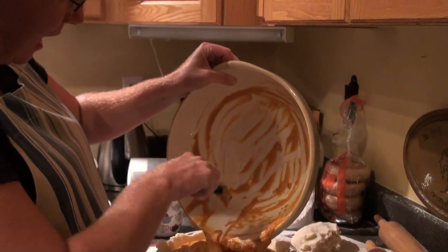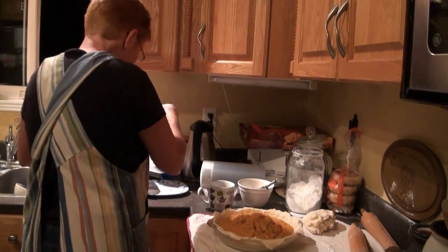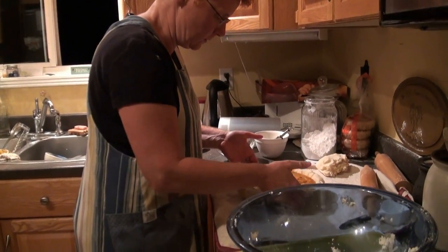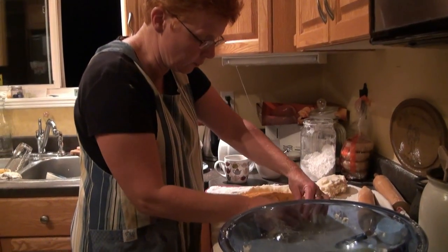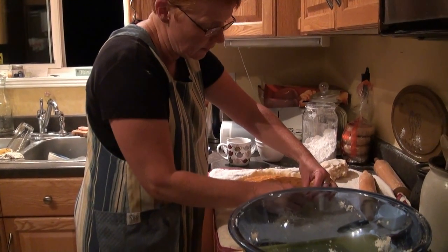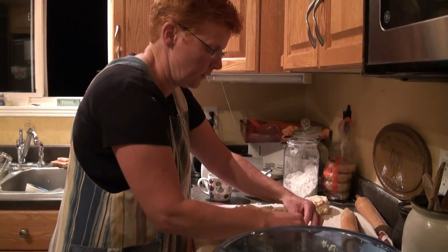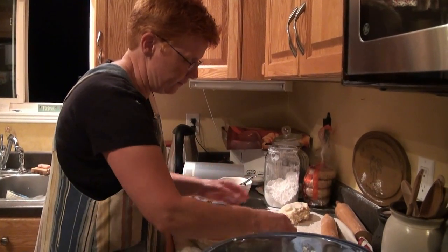I can now make an apple crust with a pie crust on the bottom because I have an extra one left over. All right, so flatten that out, tubes. Okay, now you're supposed to make the top of your pie look all pretty, but since I frigged it up, we can't really do too much here. So we're just gonna fold the edges over, and I will try and flute them in a minute.